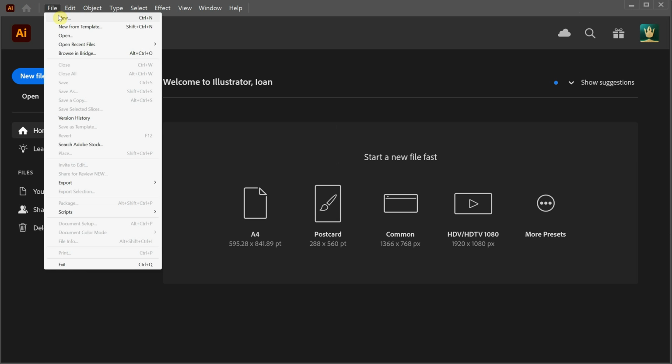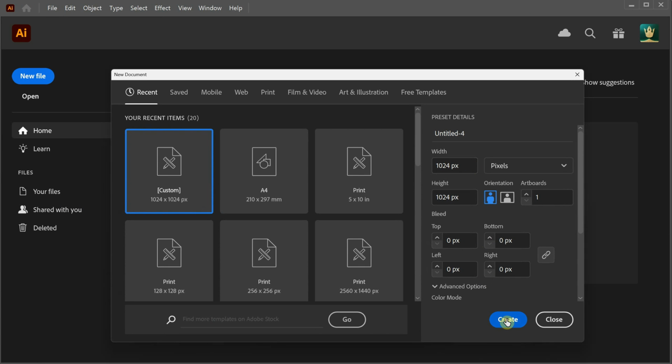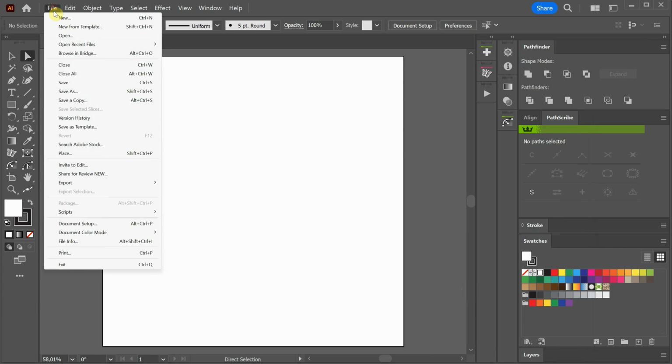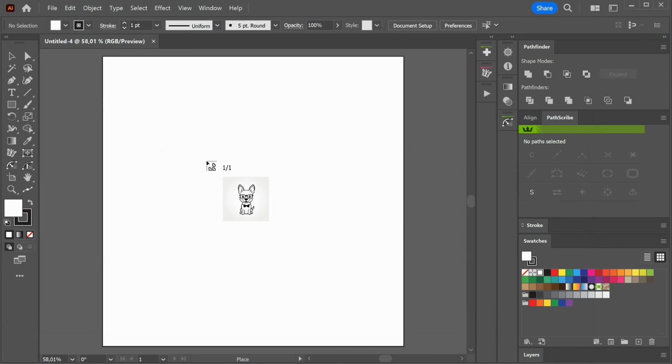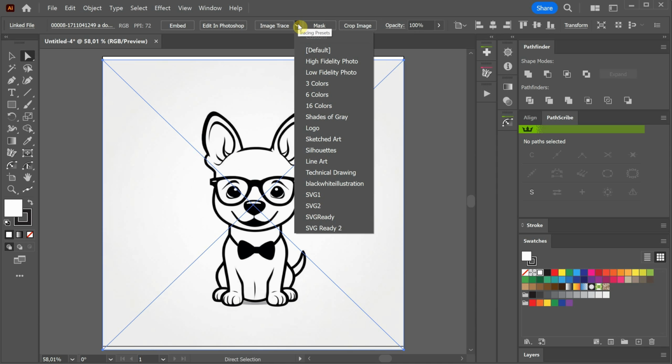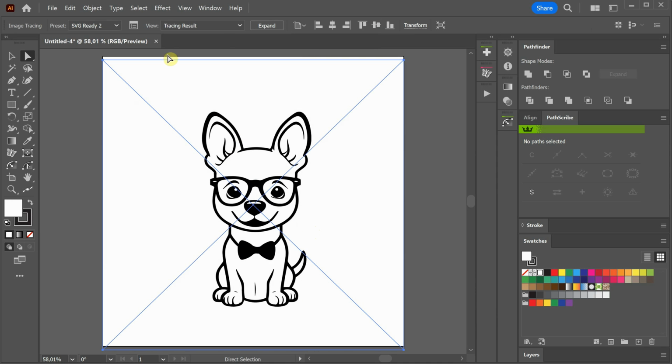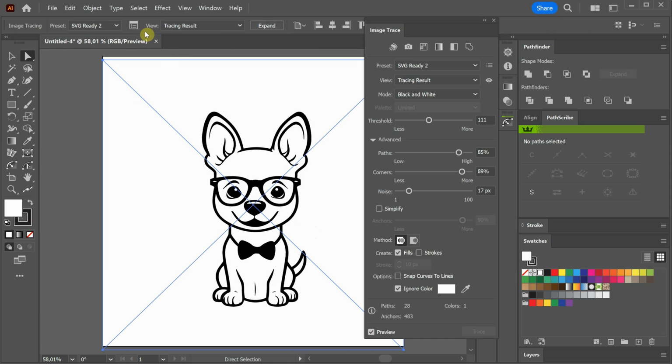Let's create a new document and test again for the dog I made with Stable Diffusion. Place the dog inside Illustrator, then from the image trace arrow, select the previously saved settings. You can click expand, or you can go to the panel and adjust more settings if needed. For example, those fine lines can be removed using the noise setting. Play around and see what settings work okay for you. But for me, I pretty much use the same settings all the time.